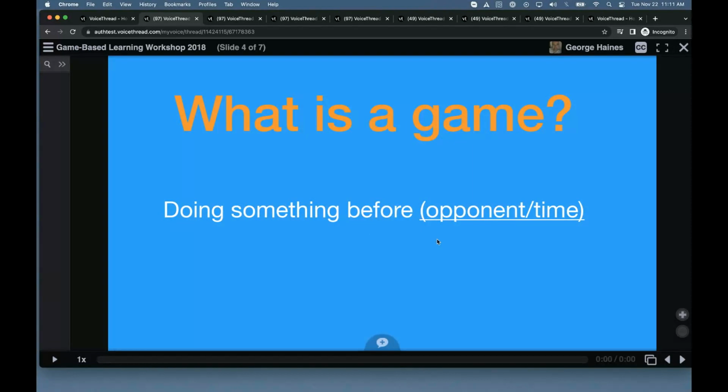But this is the basic core. And I know when I talk to educators about creating games, that's usually a good starting point. So you want to just make it a competitive aspect in some way. It doesn't have to be a head to head competition, it could be a competition against time. But one of these is usually involved.